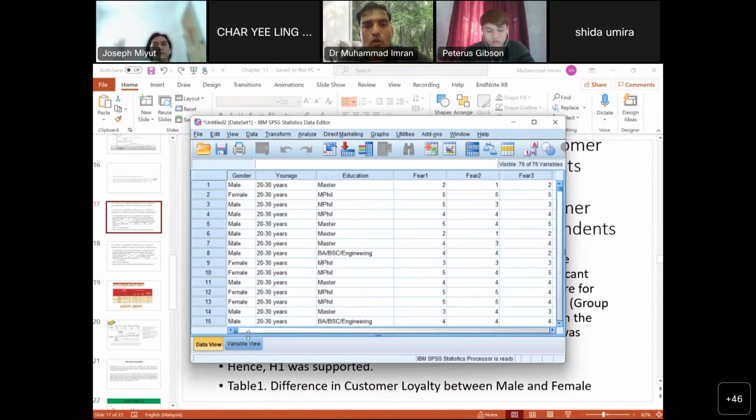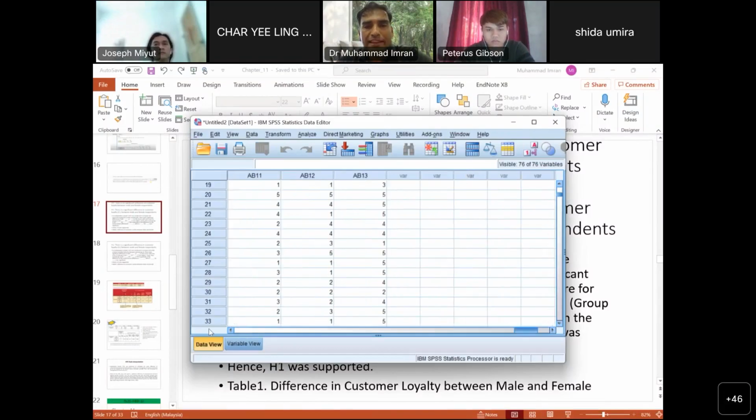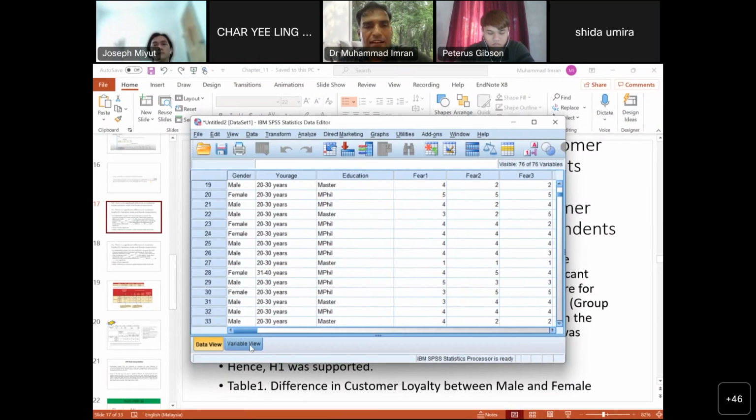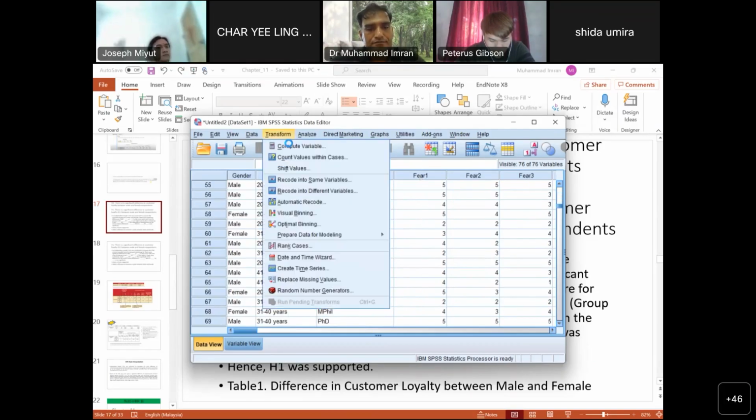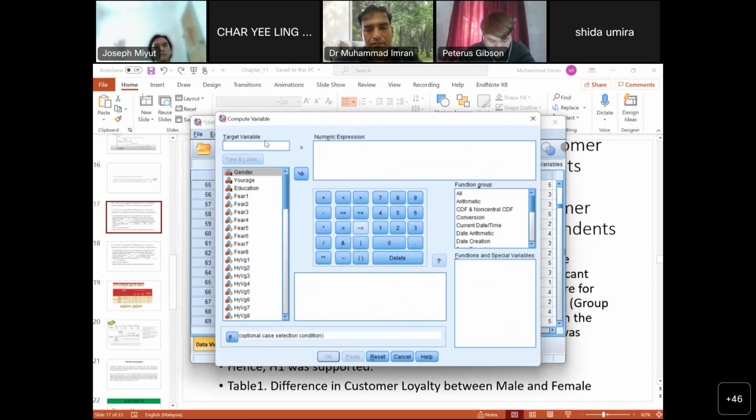Okay. So I'm going to calculate gender, this one, demographics. Male and female, I'm going to see the impact on my DV. My DV is fear. You can see, wait, fear, this is fear. I have to transfer first. Fear of COVID-19.